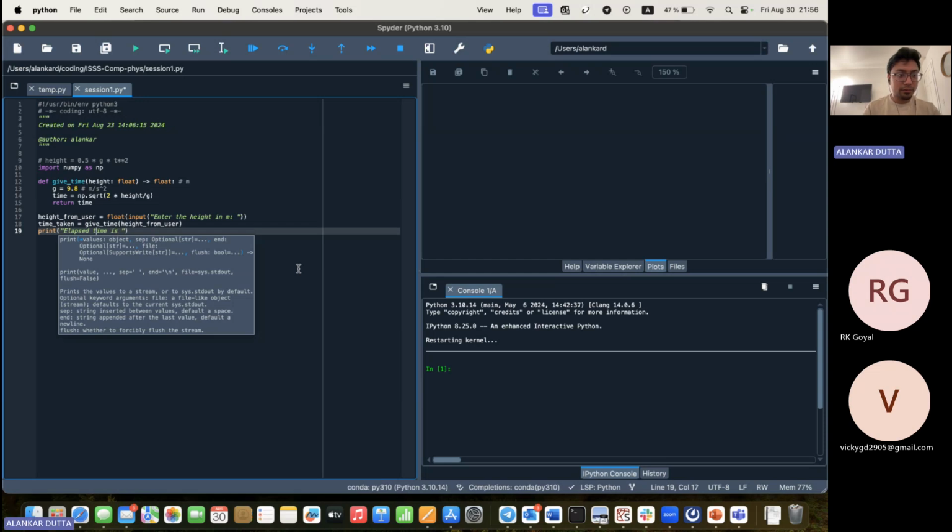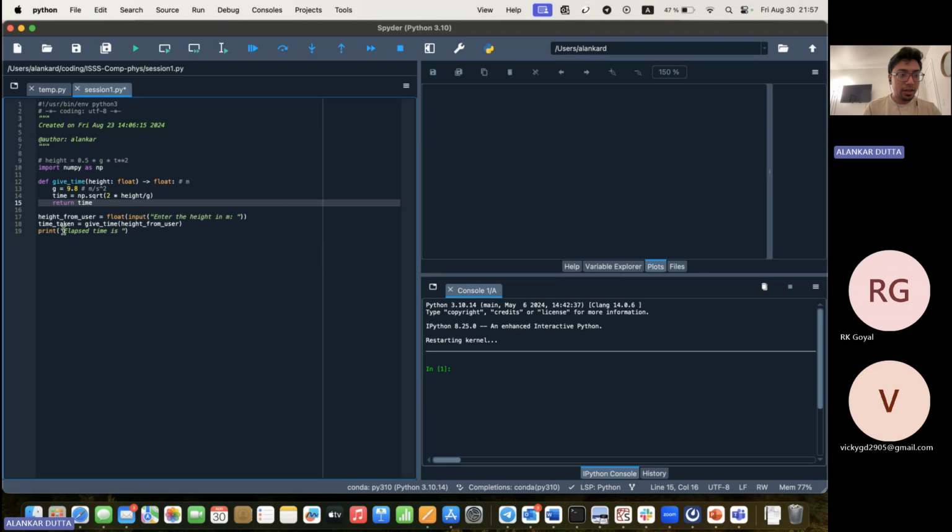is, now there is something called f strings, which I find extremely useful while dealing with strings. For f strings, you just give an f in here, and then you mention the variable. So you see time taken is the variable that I want, and let's have it till 3 decimal points, say. So 0.3f is just 3 decimal points, and this is seconds. So this says that the time elapsed is this time taken, rounded off to 3 decimal points. This means seconds, right?